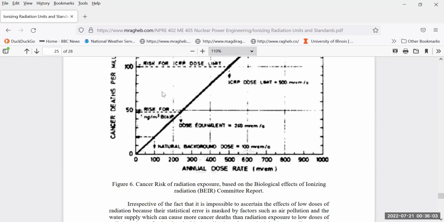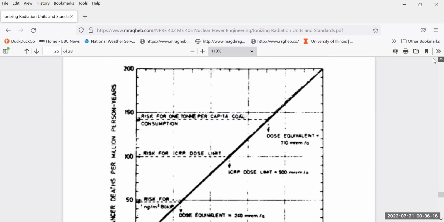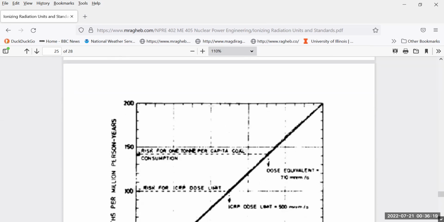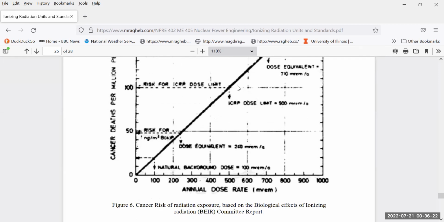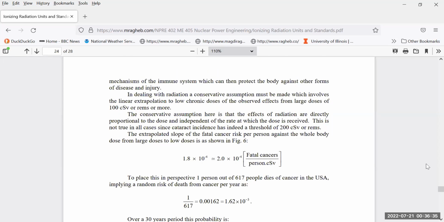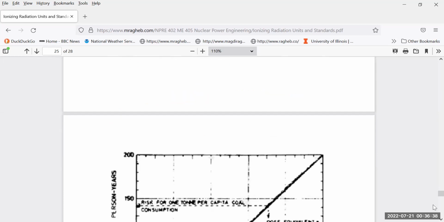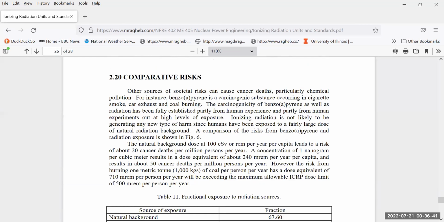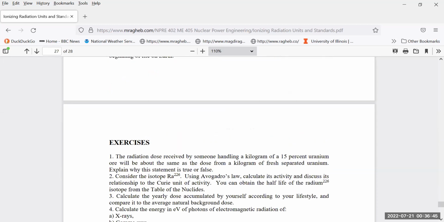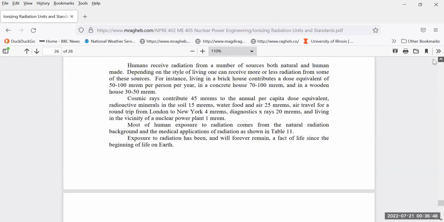That's a copied graph from a committee report called the BEIR report, the biological effects of ionizing radiation in general. You'll find that we assume here that the radiation dose effect is linear, meaning that even low doses of radiation have a minimal effect. Whereas some people suggest that low doses of radiation will bring the curve down here and have a beneficial effect. I mentioned it as a hormesis effect. The best way to explain hormesis is to cover the chapter on the ideas of hormesis in general.